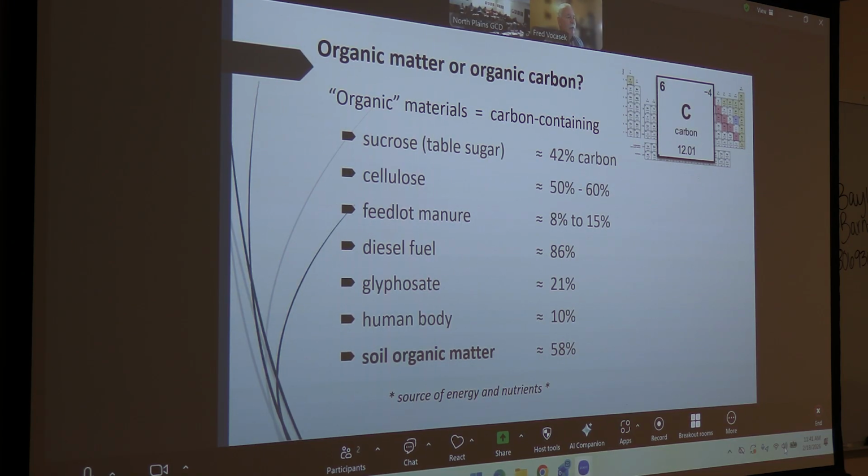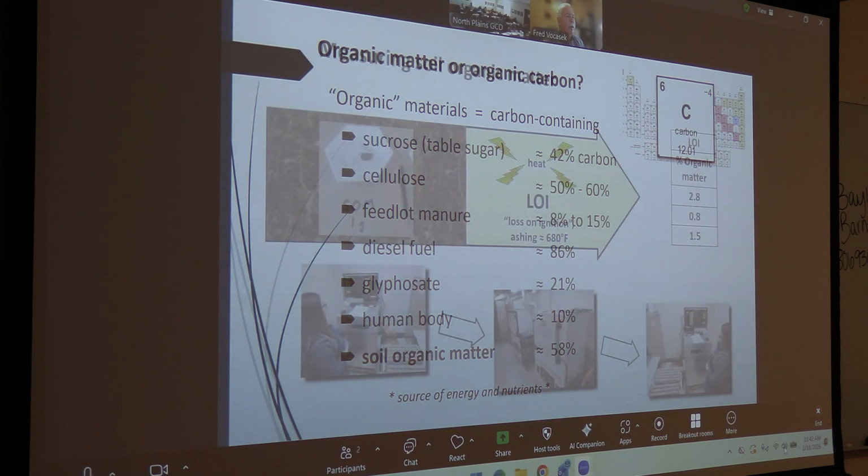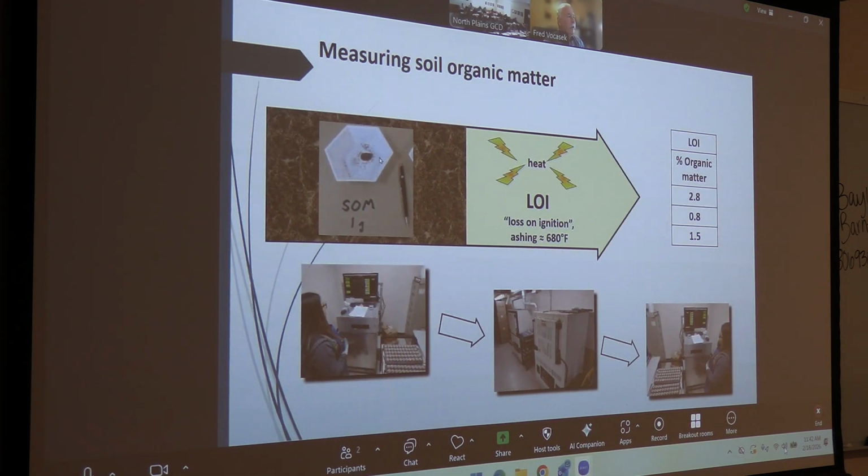When we look at soil organic matter, about two-thirds of it is carbon. So we'll talk about soil carbon. If you multiply it by about 2, that gives you some idea of soil organic matter. The two would be fairly equivalent. Now here's how we measure soil organic matter. We take a gram of soil. You can see that's a pretty small amount. We weigh it, put it in a high temperature furnace, and burn off the organic matter. Then we weigh it back, because all that's left is the mineral matter, the sand, silt, and clay. That's what we report on your lab report as percent soil organic matter.